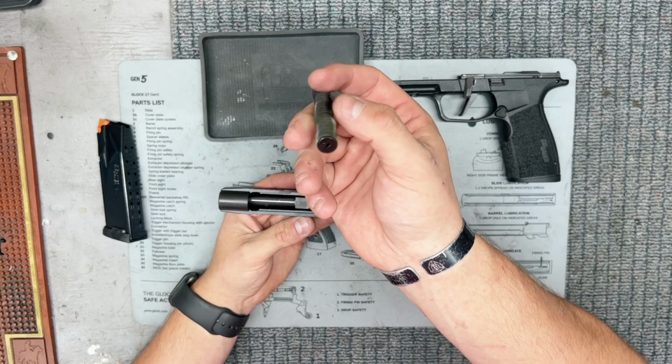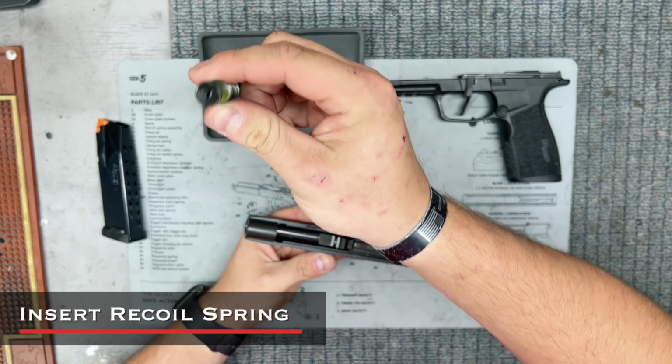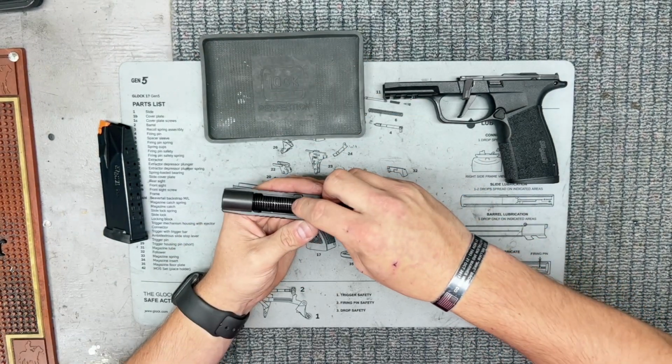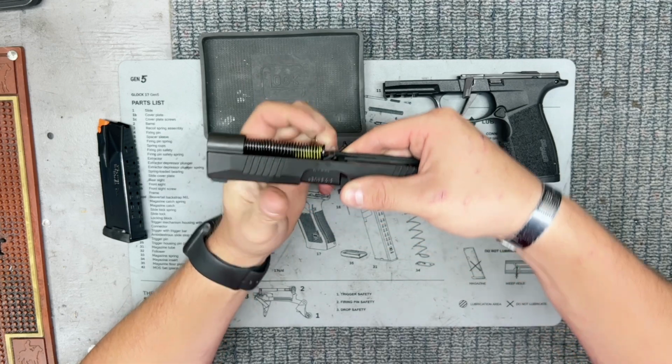With our recoil spring, you're going to see a kind of oddly shaped front, and then the back part of the recoil spring is going to have that little hole in it. You want the front part of this to be facing the front of the slide, and then you're going to compress that spring and let it catch on that little notch on the barrel there.